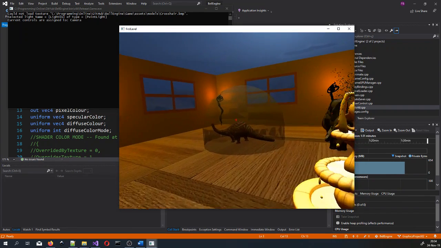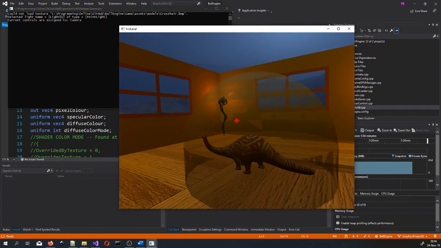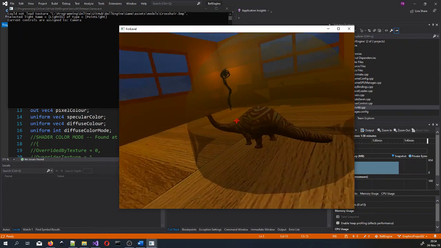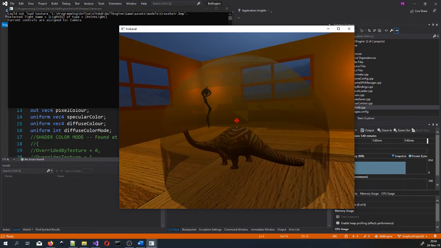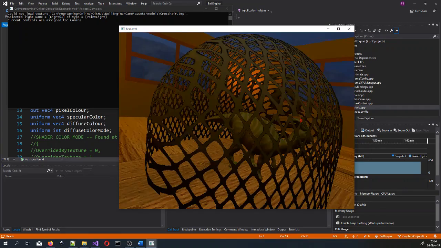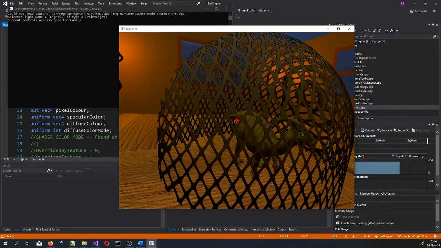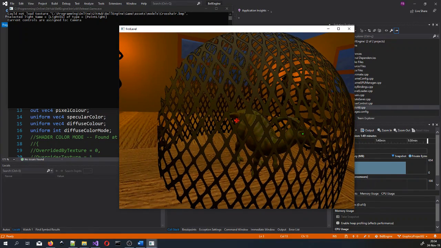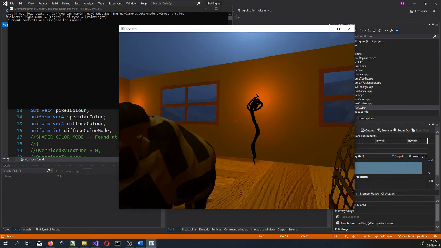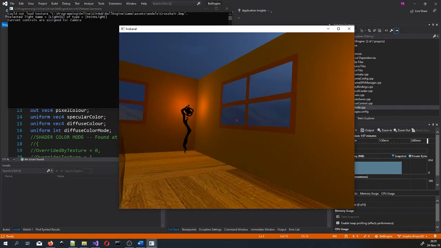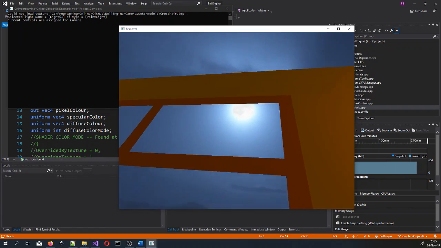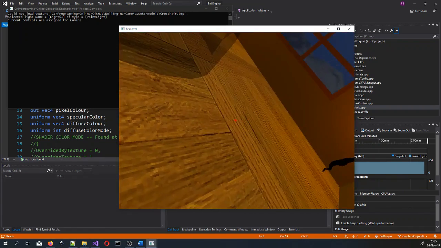We have transparency, two kinds of transparency. This one simulates glass, which is using the alpha, and another one that actually doesn't draw at all, it's the discard function in the shader. If we get close to the windows here, we can see the moon outside, so that's using discard as well.